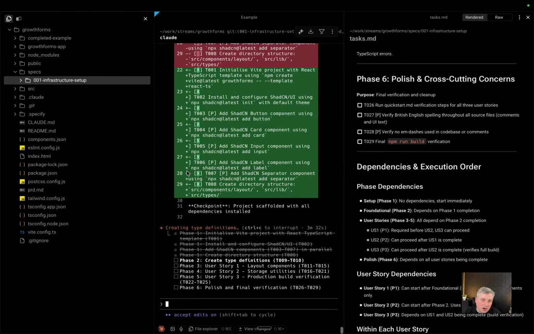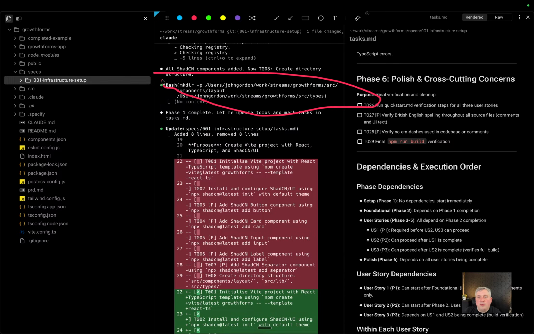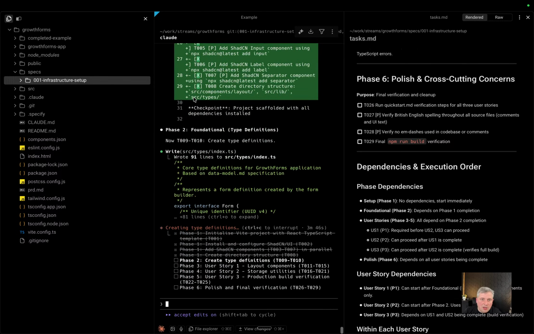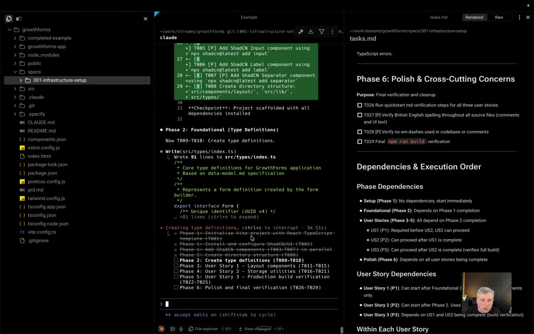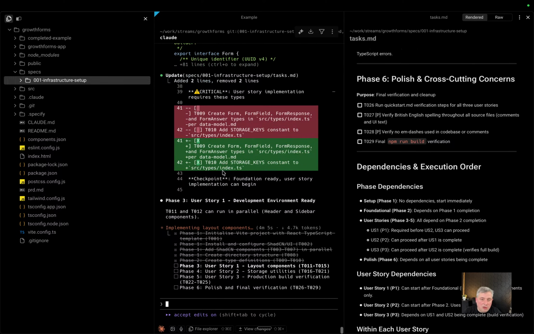So now what it's done here, it's making a directory. We'll get our little thing with all of the code folders that we need for our different type sources. We'll also cover what that means next week. So it's updated the to-do list, so how far it's got, and it's still going. Now it's building our forms, and it's creating our form components. Now I think actually this one's finished, and it's just not updated it yet. Well, now it's updated, so we're in a good place. And now it's just going to finally do those last 3 user stories.